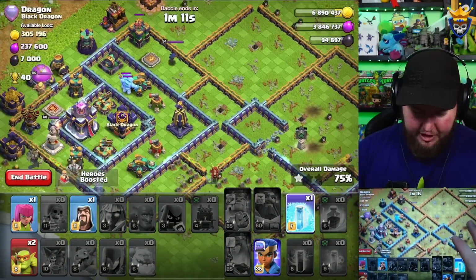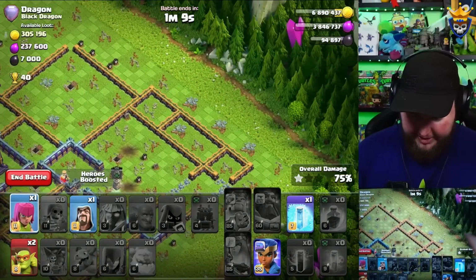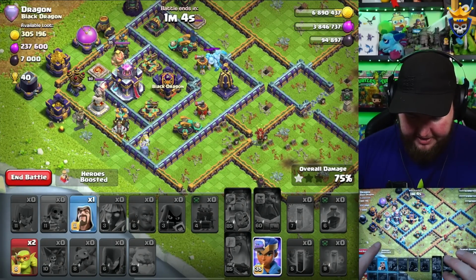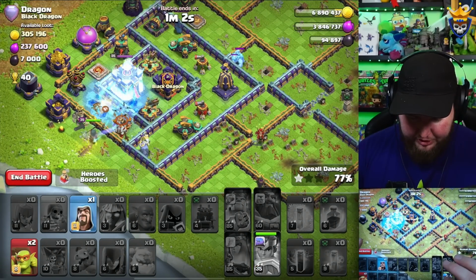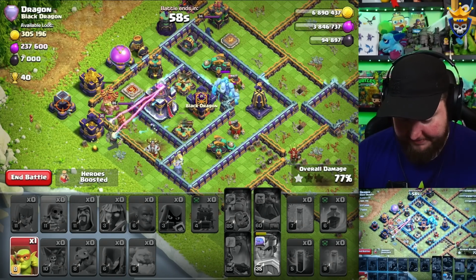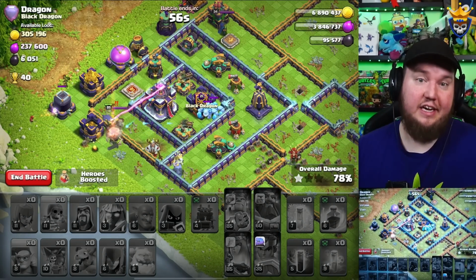Normally, this is where I would go and cook the army again, and I would pretend this never happened, and I would send it again. But since we're doing all 8 attacks live with the random spinner, we're just gonna... It is what it is.